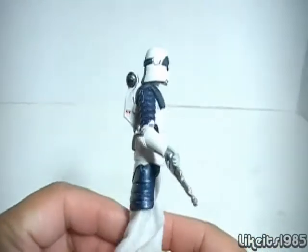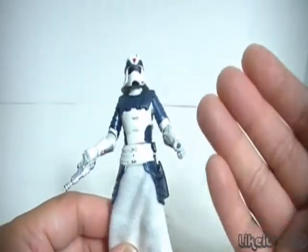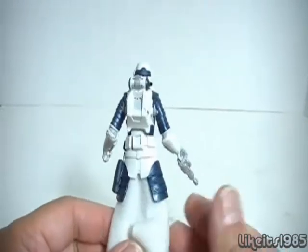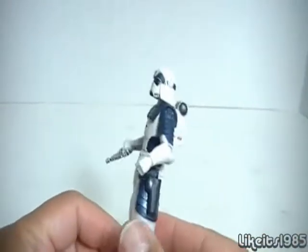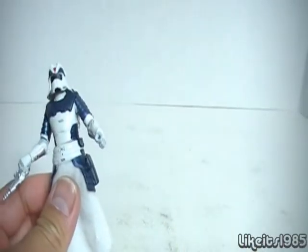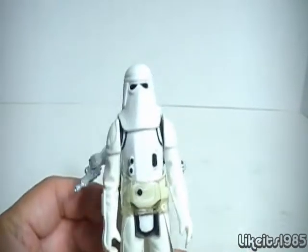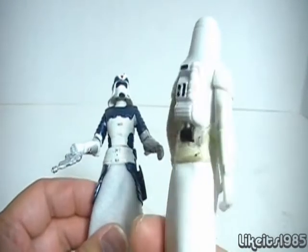So it's really cool to see what the designers of Star Wars thought that the SNOWTROOPER would look like. And of course we know from experience that this is ultimately what came about in the final design.